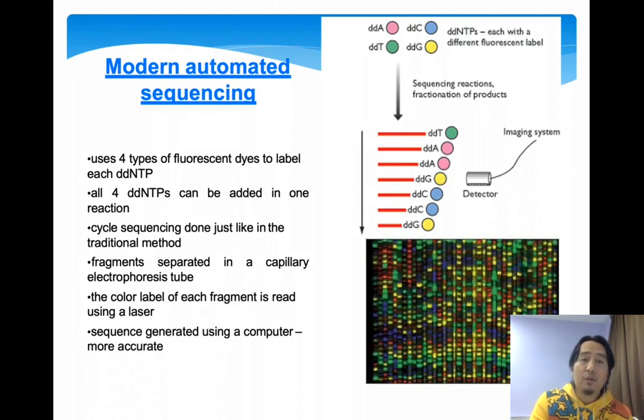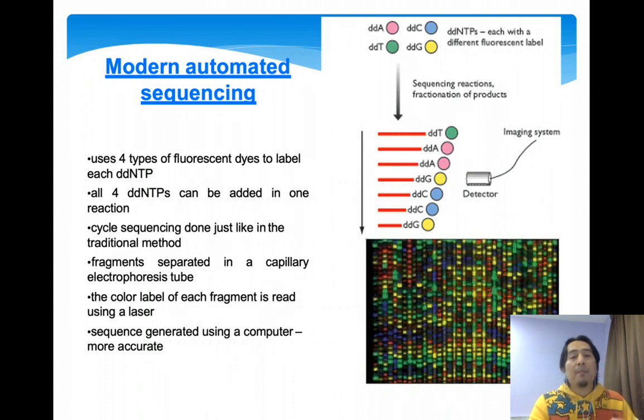And in this modern automated sequencing, to make it easier, ddNTP is colored, meaning it is labeled with a fluorescent label. So for example, A colored with pink, T colored with green, C colored with blue, and G colored with yellow. So all four ddNTPs can be added in one reaction.